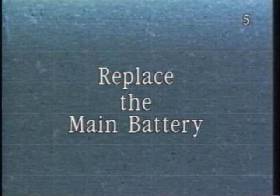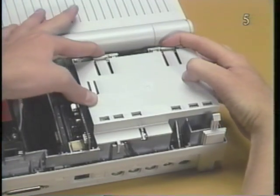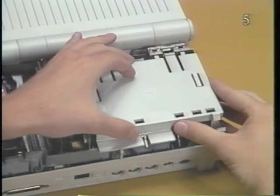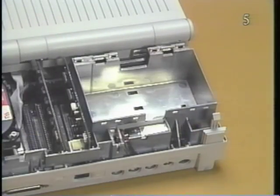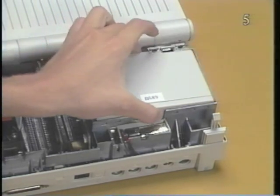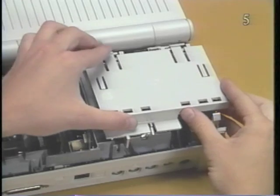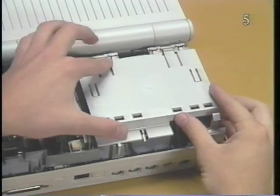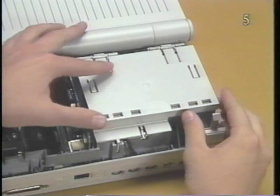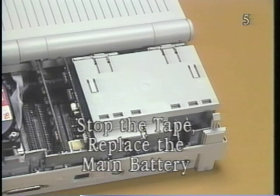Replace the main battery. Begin by removing the battery cover. Place the main battery into the battery compartment. Now position the battery cover on the battery compartment and slide it toward the front of the computer until it snaps into place. Stop the tape and replace the main battery.